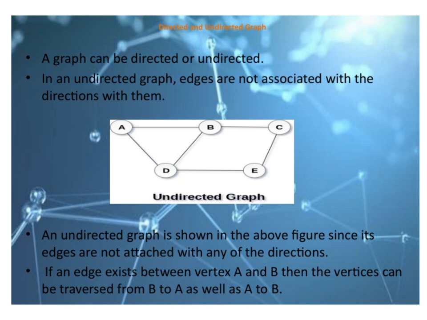In the figure above, you can see an example of an undirected graph, where the edges are not attached with any arrows or directions. This visual helps us understand that the connection is bidirectional. So, when an edge exists between vertex A and B, both vertices are accessible from each other, highlighting the key characteristic of undirected graphs. Understanding this distinction is essential as we explore different types of graphs, since the directionality impacts how we traverse and analyze the connections within a network.